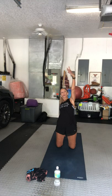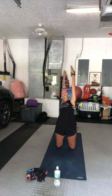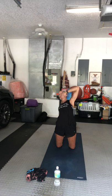So first, take your right arm up by your ear. Drop the shoulders down. Gaze up at it and follow it around to your right heel. If you don't need your toes tucked here, then feel free to release them. Take your left arm, turn it back towards your face, and lift your heart up. Push back. Lift, lift, lift. So think about it again, that heart, that sternum being pulled up and backwards.